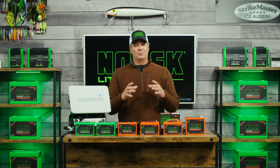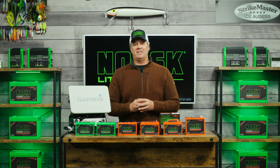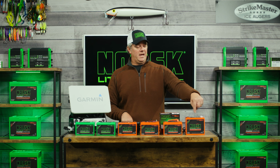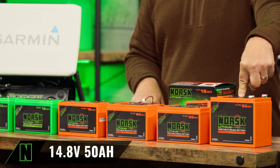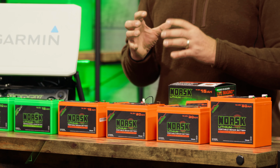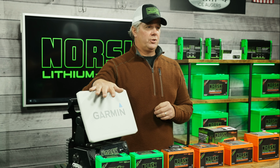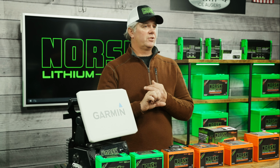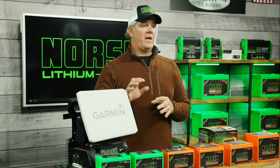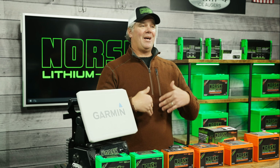And then the other really big advantage of NMC is you can get a lot more capacity in a small space. Again, this is a 50 amp hour battery, and as you can see, it is a very small compact unit that will fit in all of the popular shuttles. That'll be your Arc Labs, your Summit shuttles, you name the shuttle, we've tested it, they all fit. So that's a really exciting development, but it gets a lot better than that.